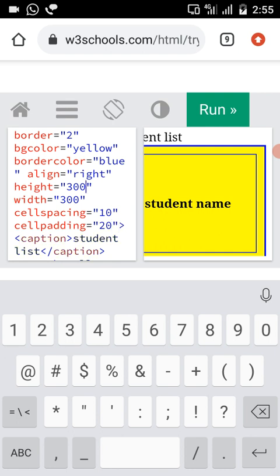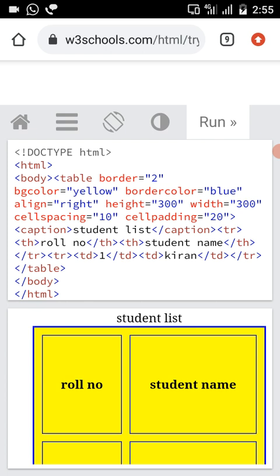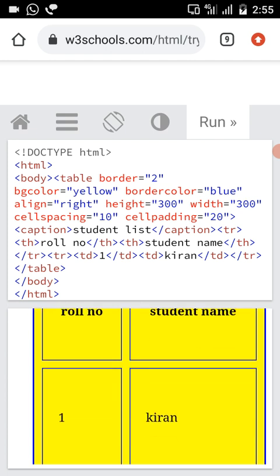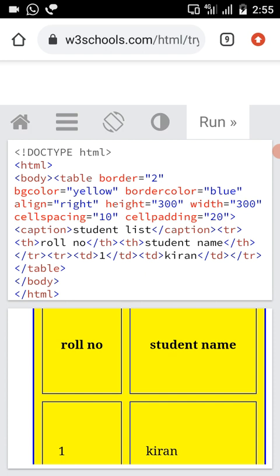Let us check with this code. In the previous output, the text we wrote in the cell was near the border, but after applying cellpadding, the cell borders and their contents have space between them.